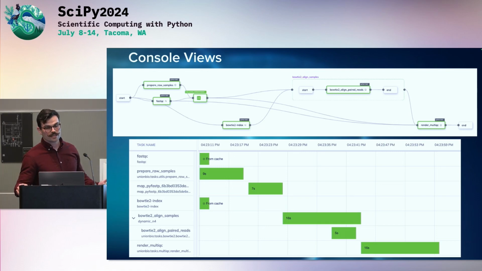which for a given aligner isn't going to change very often. And then fastqc, I just read it from cache because I was experimenting and didn't want to have to go through that step every single time I was debugging something. Everything's green because it succeeded. These are color-coded, though. If they failed, it would be red or empty for downstream tasks that didn't complete or didn't run because something failed upstream. Yeah, that's a couple of views from the console.